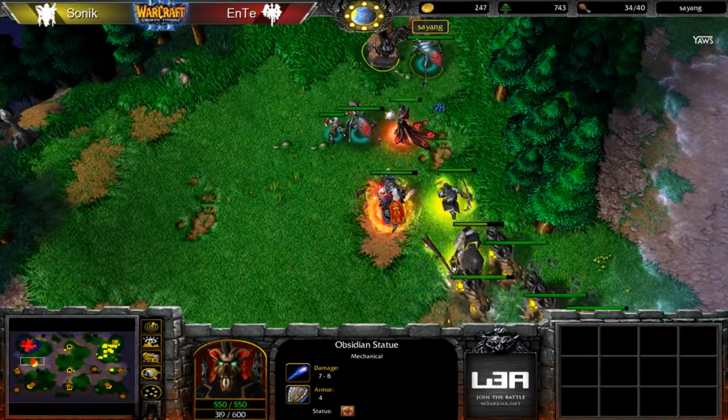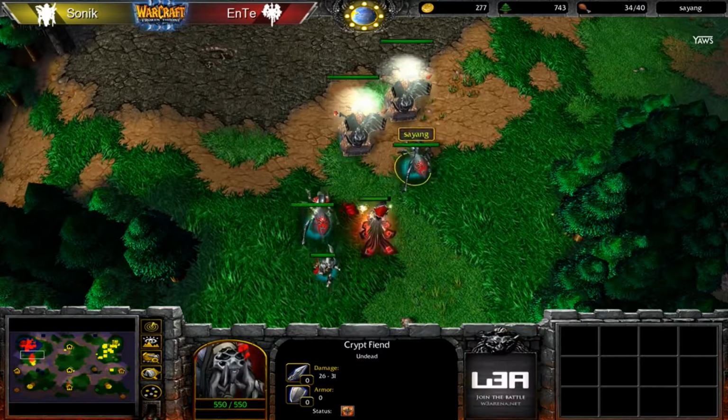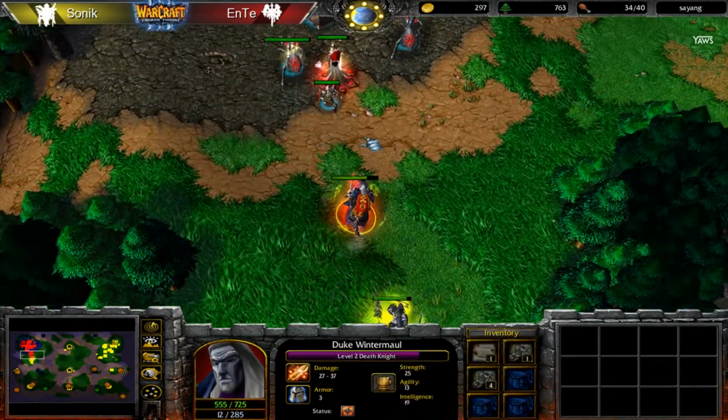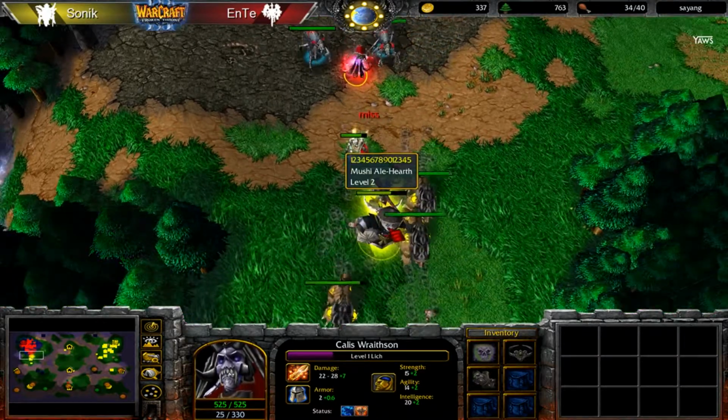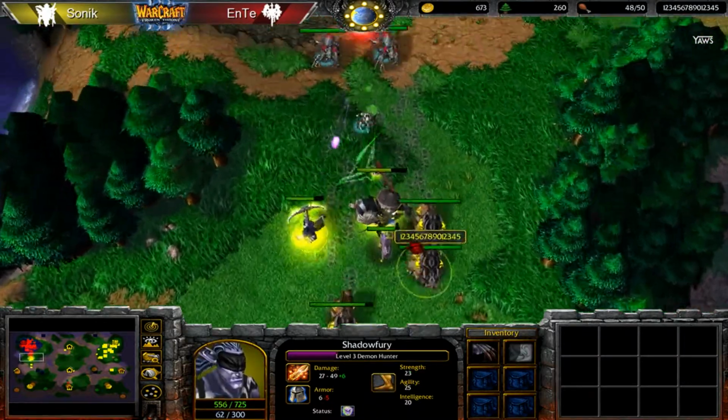We see that the statues are in position to heal up, but you can heal up Fiends and Heroes, but he's not even level 3, the DK. Lich still level 1, barely any XP. And yeah, it looks horrible.